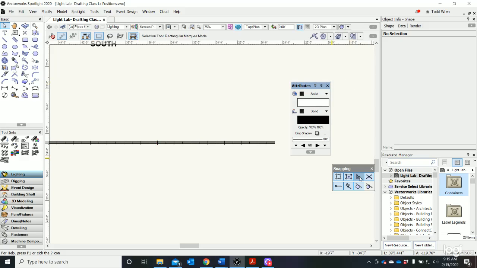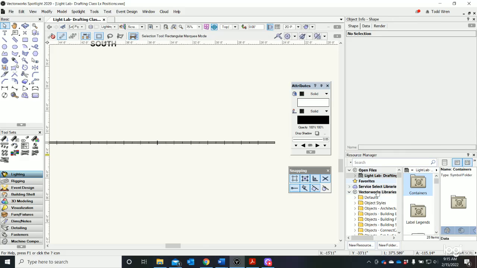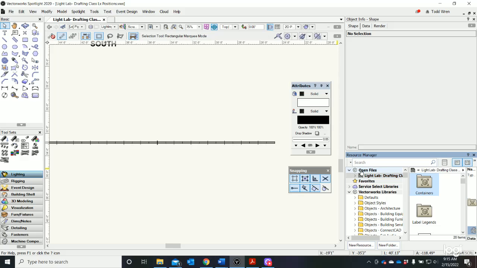Let's go ahead and make a little space here, and I'll open up across this way, and I think I can even close that down to make a little room over here so we can see. You'll notice that you have an option at the very top that says Open File. Under your Open Files, you have a file that shows however many drawings you have open.